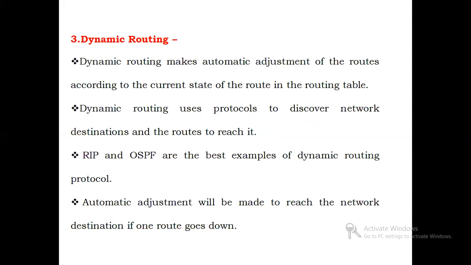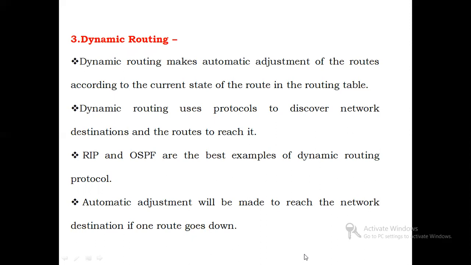The last method is dynamic routing. In the case of dynamic routing, it dynamically routes packets from any source to any destination. Here we use protocols like the RIP protocol and the OSPF protocol, which stand for Routing Information Protocol and Open Shortest Path First protocol. Both protocols are used to send packets across networks.